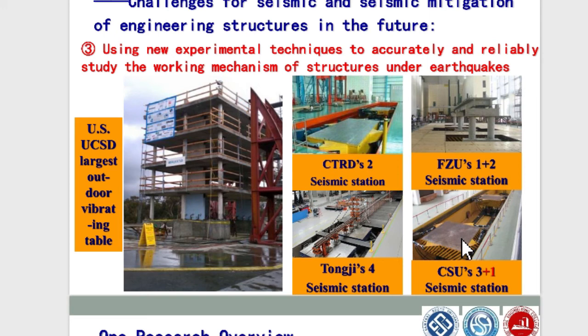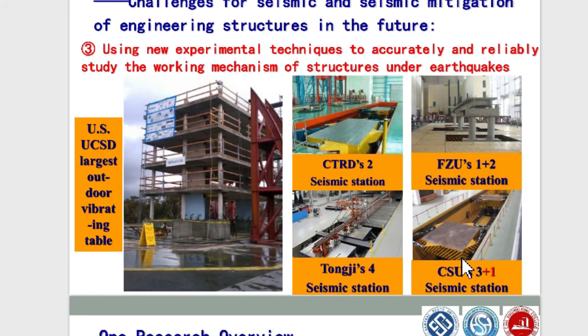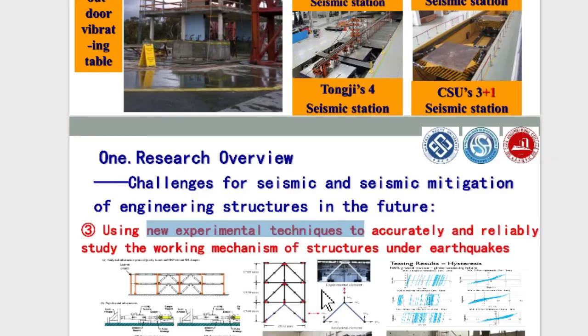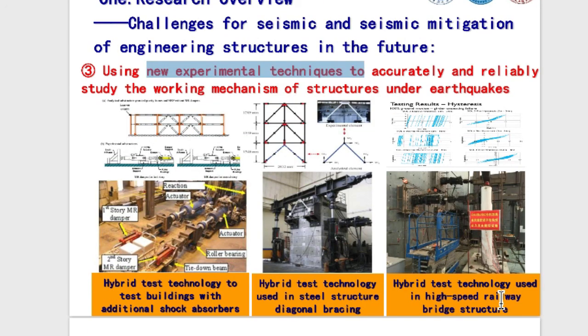For the shaking table, the model is usually a scaled model. A scaled model will produce some unreasonable results, so we should carefully design the scale of the model to reflect the practical performance of the structure. In the hybrid simulation, we can do better because we only test some parts of the structure in the lab, so we can adopt a large scale.